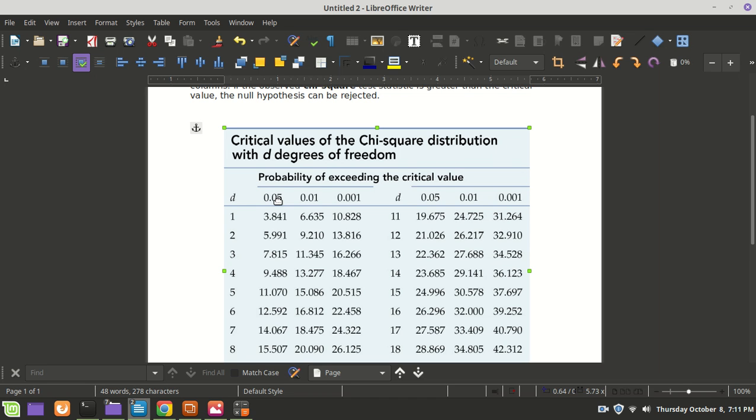So it's not a value. It's kind of saying, how often do I think it's okay to get this wrong? In other words, if the numbers are wrong, how often, if I get a value like this, is that going to be correct? Well, if it's going to be correct 95% of the time, okay, I'm okay with it. But maybe I want it to be 99% of the time, so I would use this value. And if I want it to be 99.9% of the time, they do it over here.